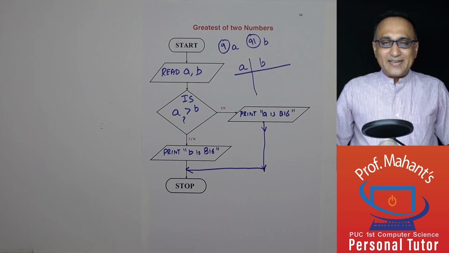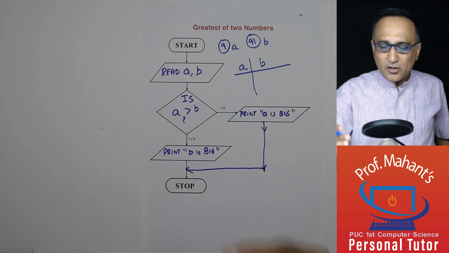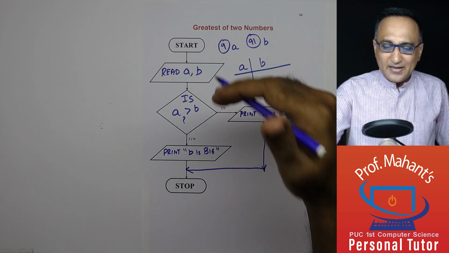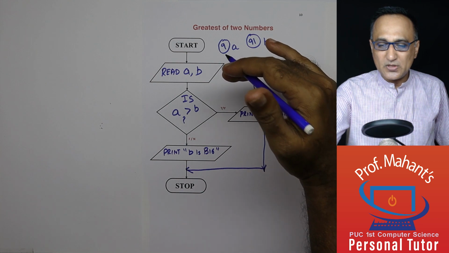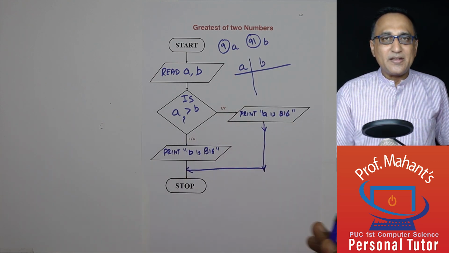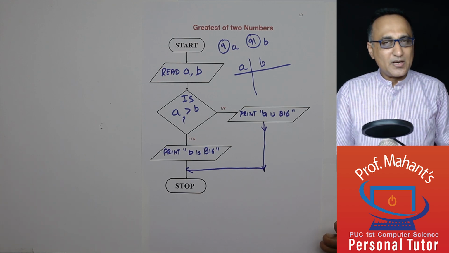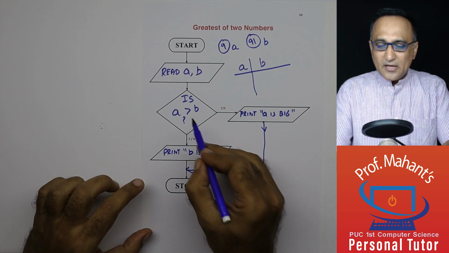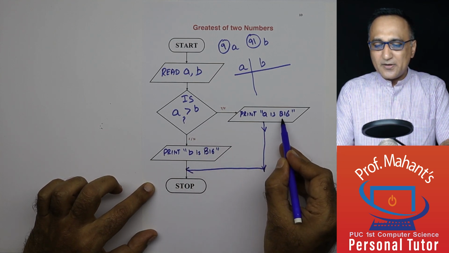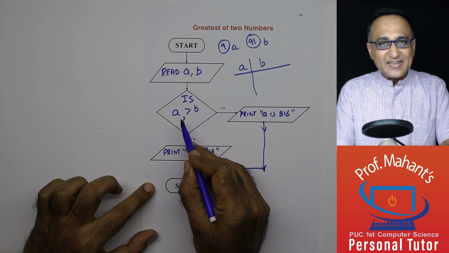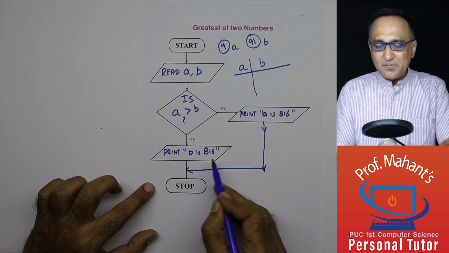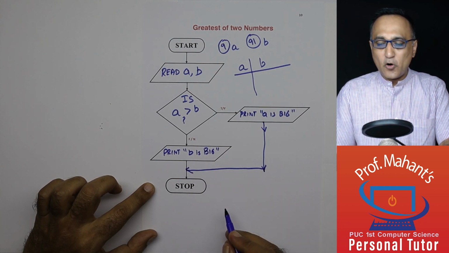In order to find the greatest of two numbers, I am using this particular logic. What am I trying to do in this particular logic? I am asking the user to enter the values into two memory locations with the names A and B. A can be greater than B or B can be greater than A. We are not taking care of the case where A is equal to B. If A is greater than B and if that happens to be true or yes, I am saying "A is big". If B is greater than A or A is less than B, then this condition happens to be false and I am saying "B is big" and I am printing this as the output.